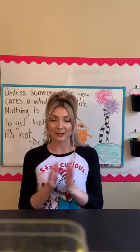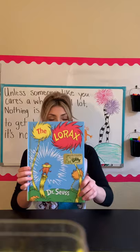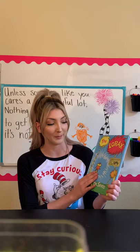Today I have a super fun project to do. We are going to do it based on one of the Dr. Seuss books, The Lorax. It's one of my favorite Dr. Seuss books. It talks about saving the environment and helping the trees. So I really, really love this book.